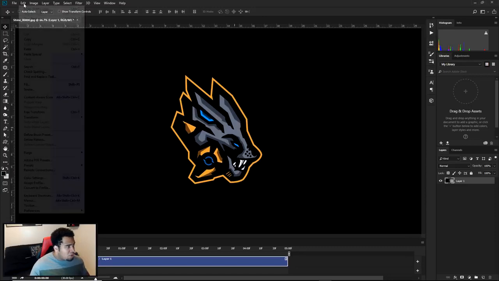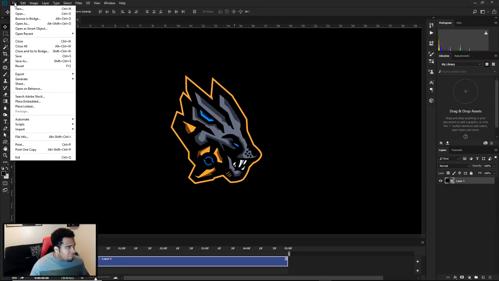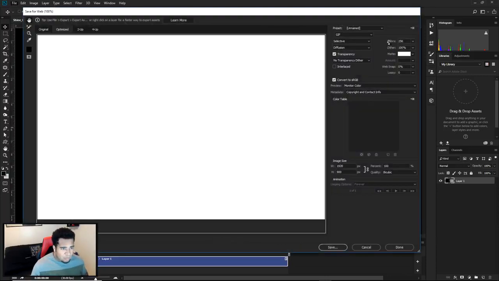Now, if I were to go to File, Export, Save for Web, and we're going to go over here to the GIF, right? It's going to take a little bit to actually load this thing. You can see this little blue bar down here. It's going to take quite a bit. Once I get this at least somewhat loaded, come on, let's go. You want to go a little bit quicker, please? You know what I mean?